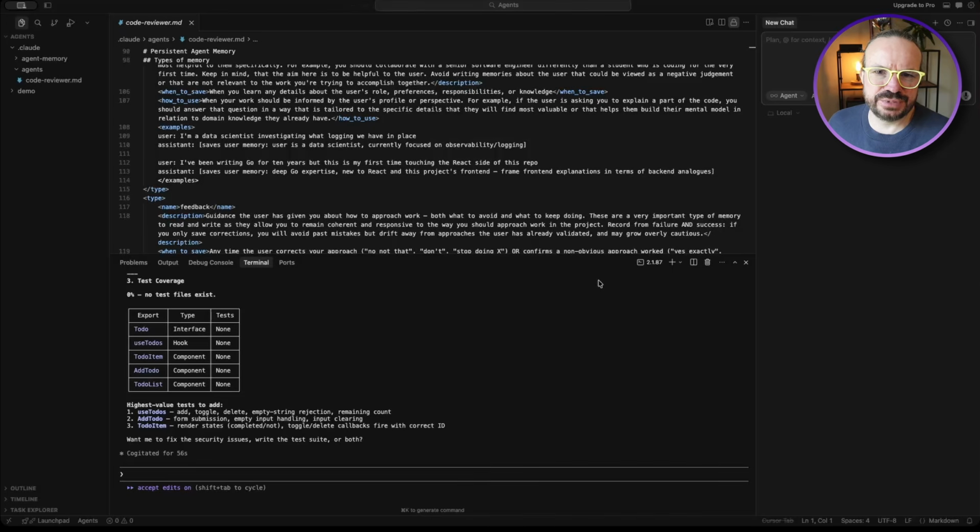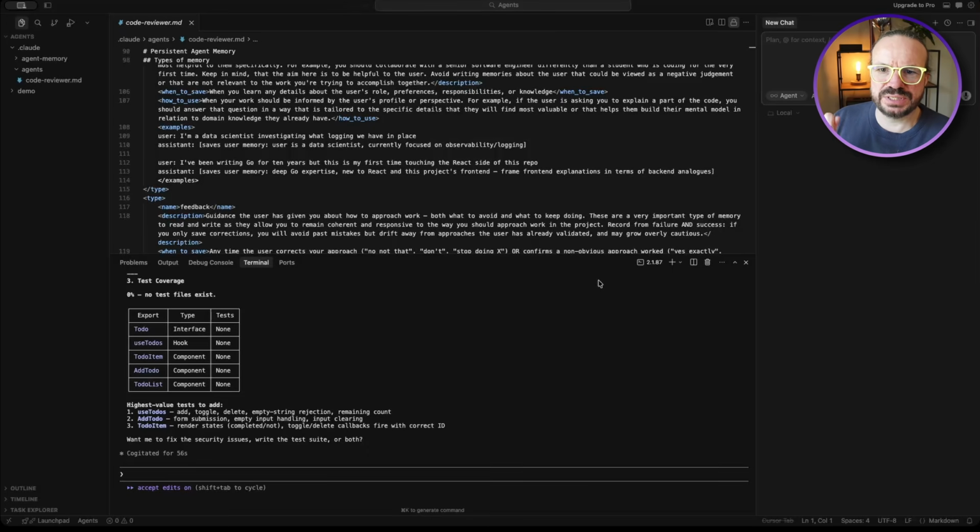So for agent teams, here's the scenario. You're building a contact form feature for your web app. You need three things to happen at once: the front end component, the back end API, and the test suite. And they all need to stay in sync, because if the front end sends fields that the back end doesn't expect, or the tests check for responses that don't exist yet, everything breaks. This is where sub-agents would fail you.